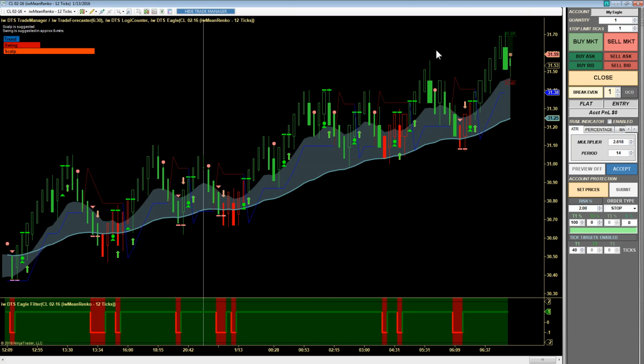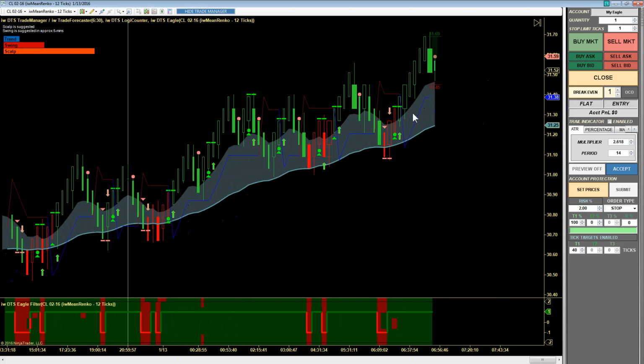And then I'll explain what's happening here. The hollow bars on the Eagle are a traditional candle where the market closes above the open. So on this particular bar right here, the market opened here, rallied, and closed up there. So it's a bullish bar. As you can see, the solid body bars are just the opposite, where the market closes below the open. So it tends to be a mildly bearish bar.